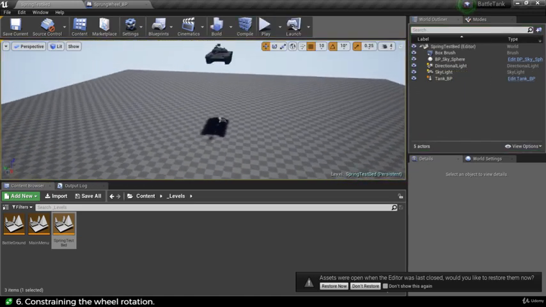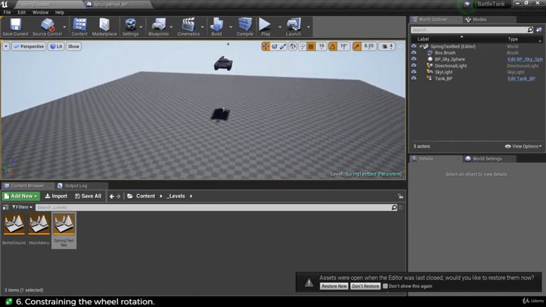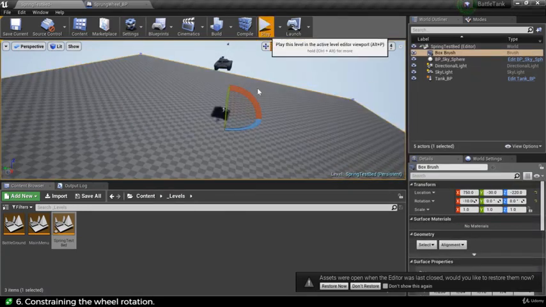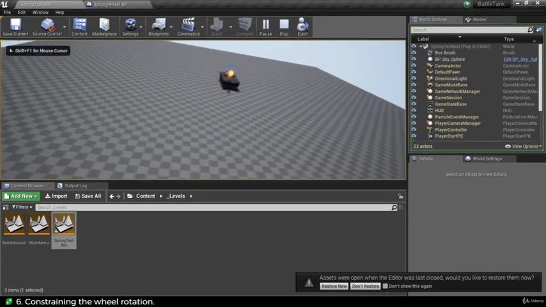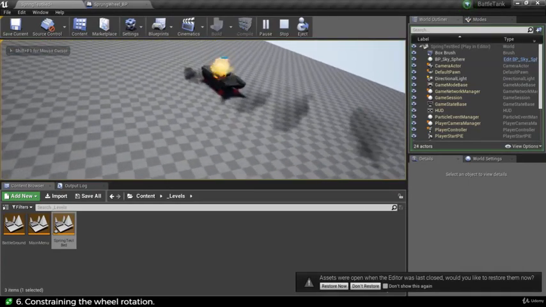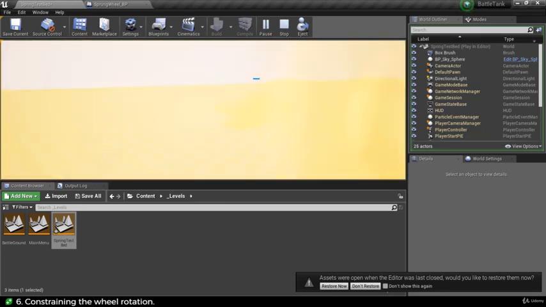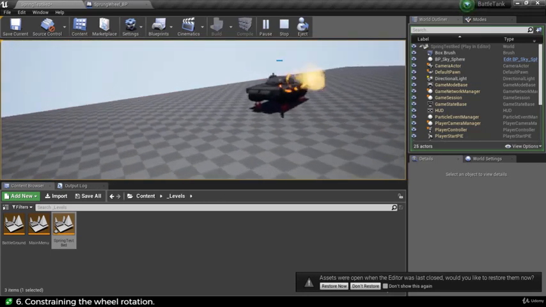And what I want to show you is that this will indeed be rotating. So let's go and give some slant to this floor. Go ahead and hit play. And now my tank goes and rolls down the hill. You can test for yourself and see that previously it wouldn't have rolled down the hill with the setup of suspension that we actually had.